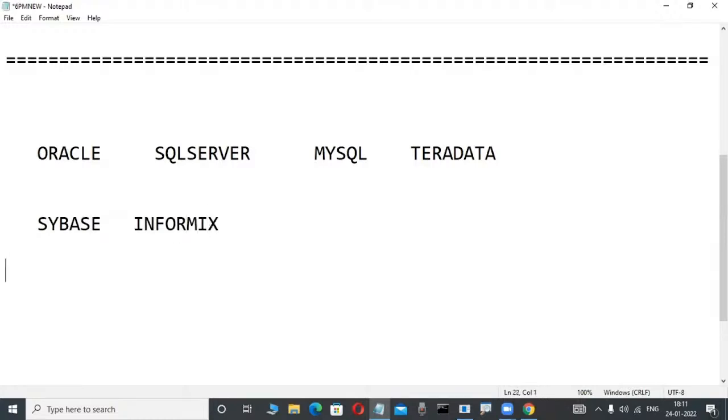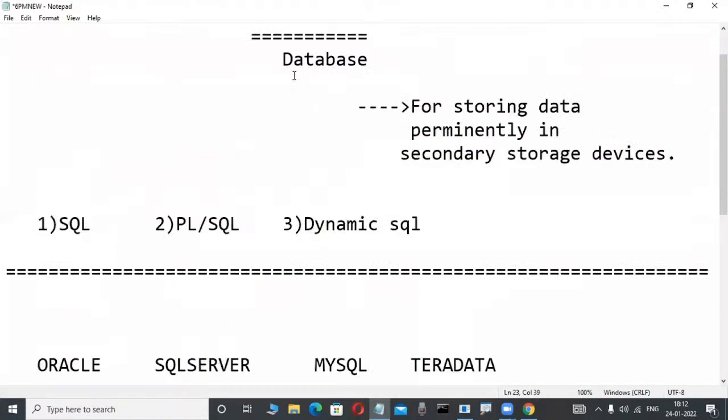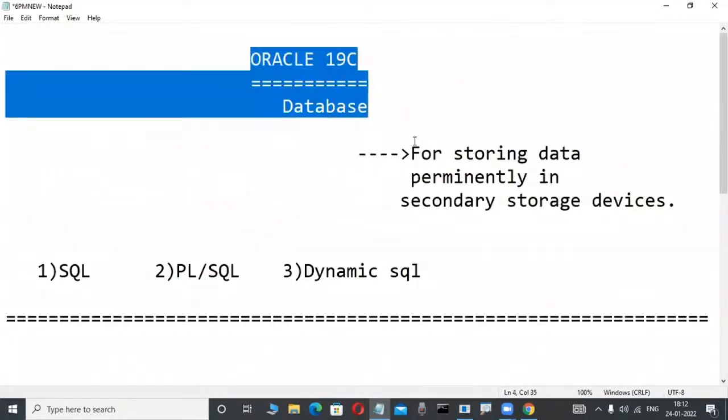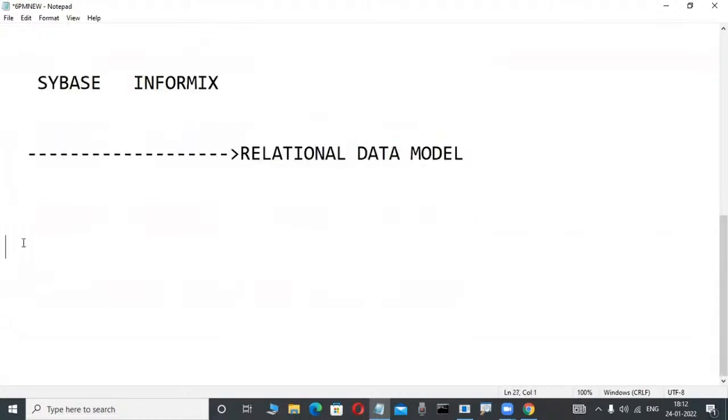These are all relational databases, or these products are implemented based on the relational data model. Relational data model is a concept. Data model is a concept. You must be familiar with it before we start, because if you are interested in learning these types of courses or products, minimum knowledge is required. Now observe: what is this data model? It is an easily understandable model. Just data model.